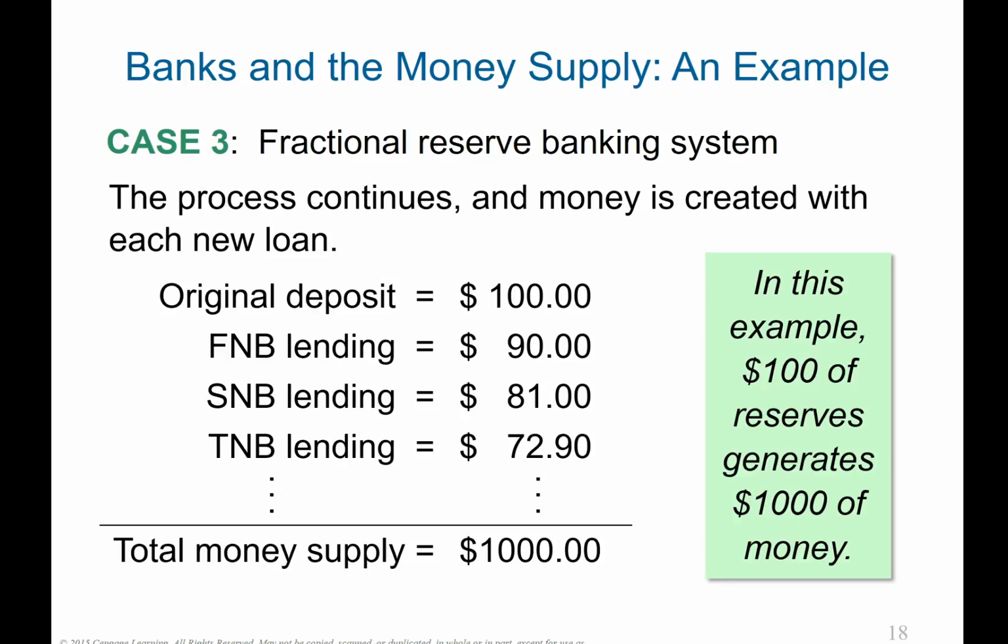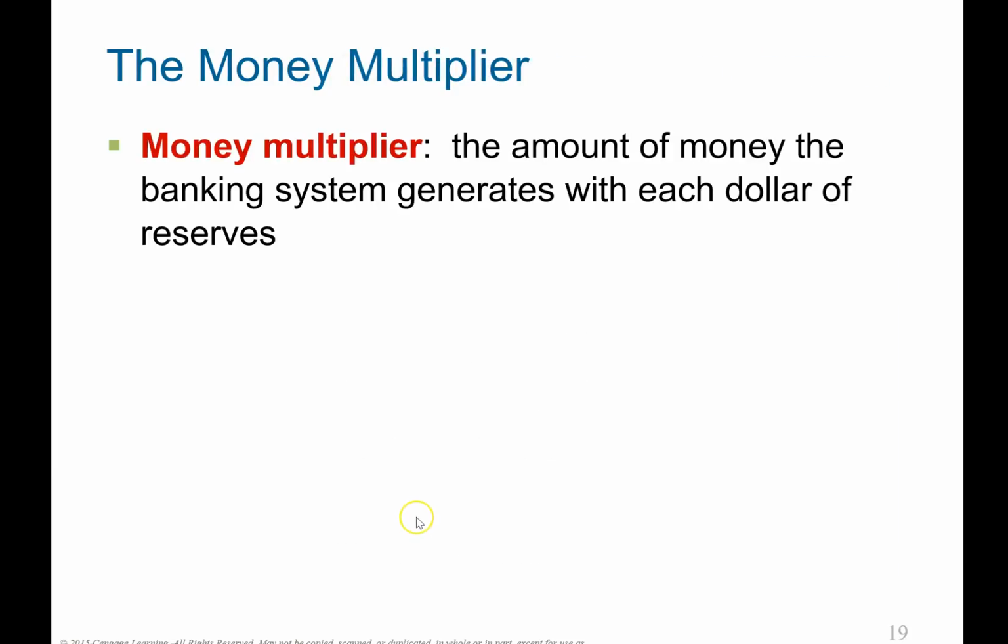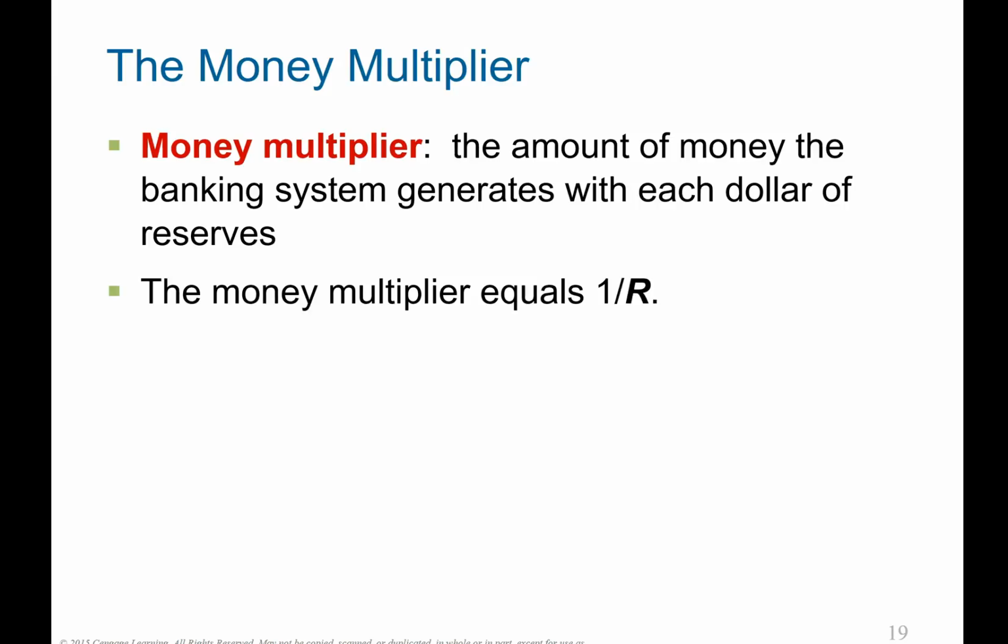In this case, because of that 10% reserve requirement, that $100, through that process of creating money and depositing each one and each additional loan and holding on to 10%, generates $1,000 worth of money in the money supply. This is what we call the money multiplier effect. What you just saw there was the amount of money that the system generates with each dollar of reserves. And so the way to calculate the money multiplier is to take 1 divided by the reserve requirement. It's going to give us a multiplier that we can apply to each dollar added to the reserve system, and we can see what it will eventually create in terms of money in the money supply.